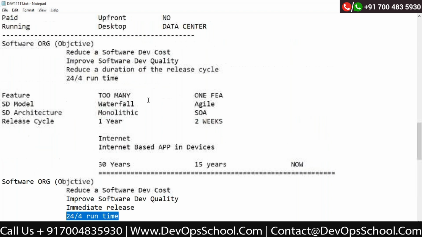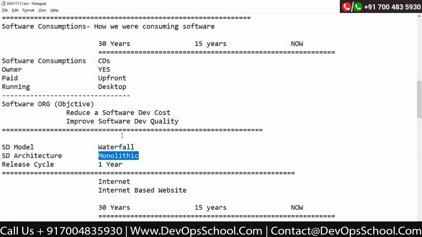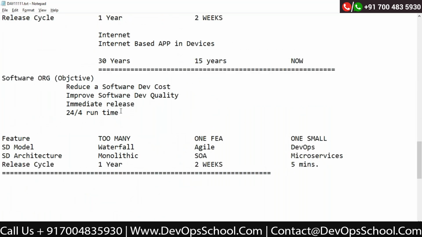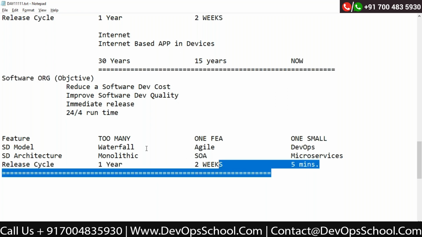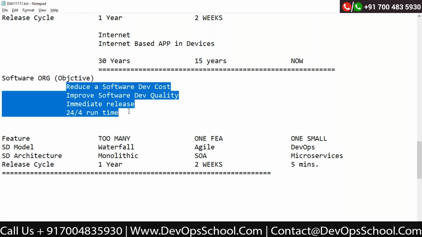Here, Microsoft used to make money by selling software upfront, but Google makes money through ads, and only when you click on them. And now you have to think about it: are you really clicking on those ads? So the world has changed. The software organizations running these applications have had their objectives change as well. Slowly, all the applications, no matter which you use, are going to the cloud and becoming app-based software.